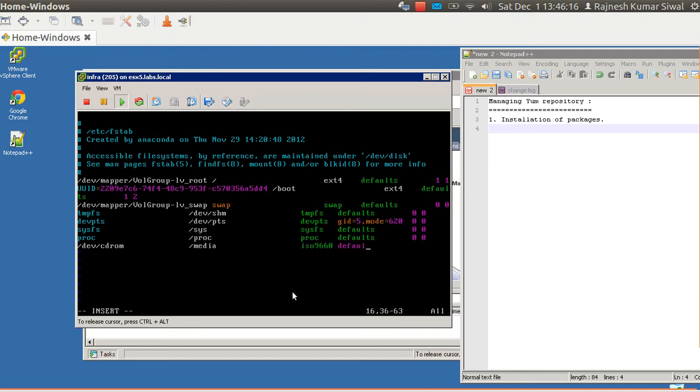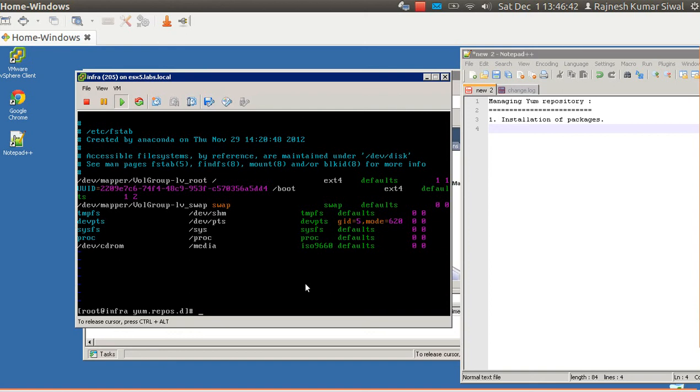Options, we can set them as defaults, and the final options are the dump and fsck. Okay, we'll have a separate chapter for that. Right now we save and quit.